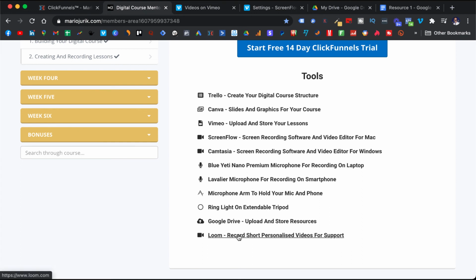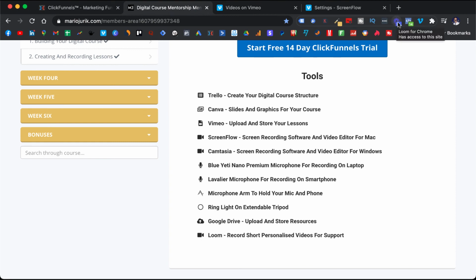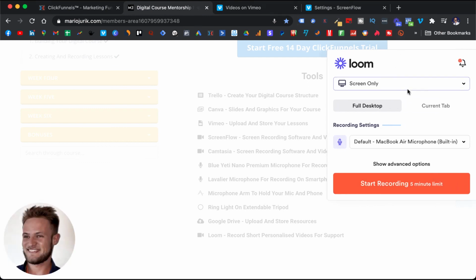So when you click on this, you will be able to grab a free account. A free account is everything that you need. You can create videos up to 5 minutes. And then you will get this extension here. When you click on it, you can start recording. You choose if you want just screen or video as well.